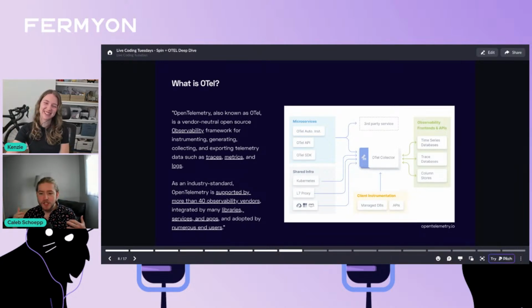Imagine you have a bunch of microservices in your architecture running on a bunch of infrastructure, maybe directly on VMs or Kubernetes or on a serverless platform or whatever. And you want to emit telemetry signals from this. You want to have traces and metrics and logs about all these things. For your microservices, there are a number of things OTel supports, called instrumenting your applications.